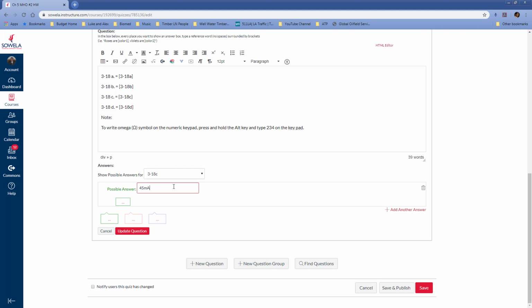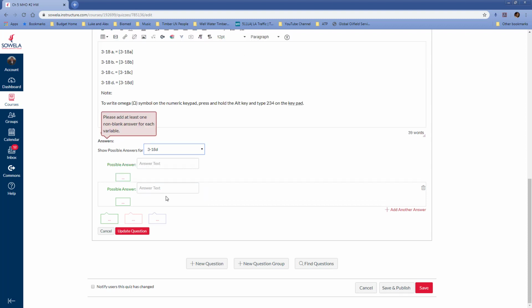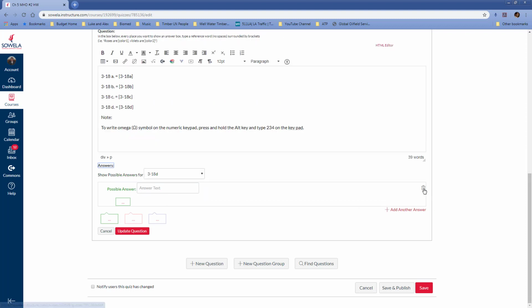That one's easy because it's just a lowercase m and an A. Keyboard friendly. Now if I hit update question, it's going to give me this, which is kind of hard to understand, but basically what it's saying is you're not done yet. You've got a D up here that you haven't put any possible answer in for. So now I can put my answer for 318D, which is 54 volts.